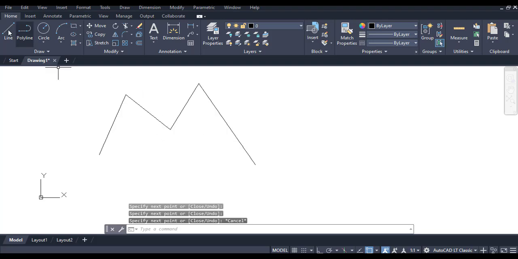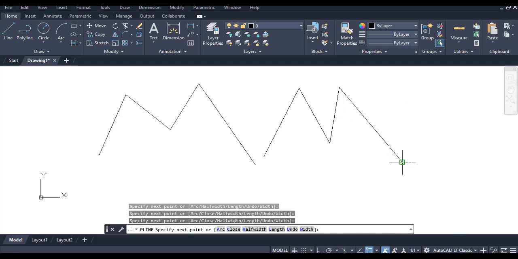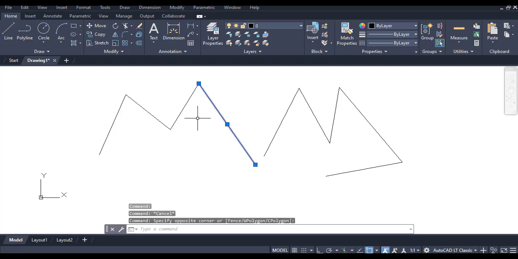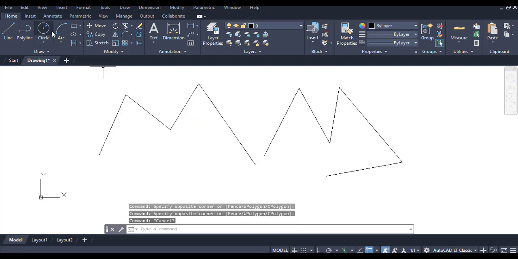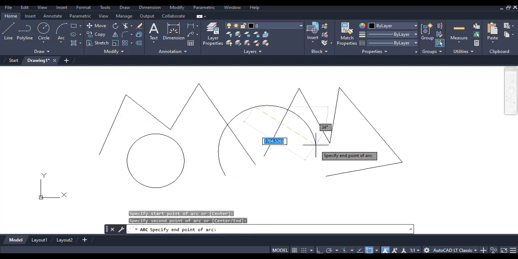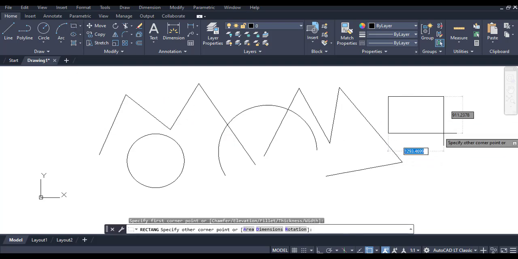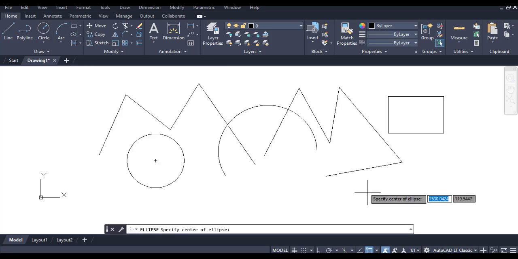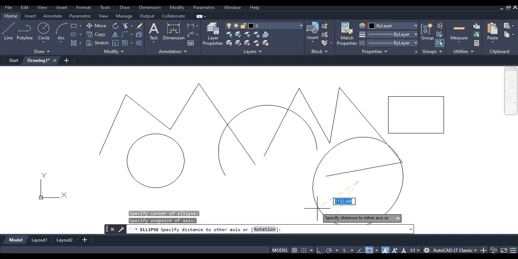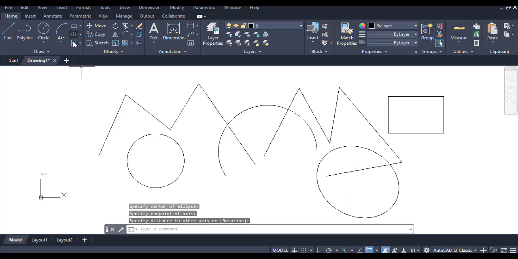Okay, that's on that. Now the polyline, I told you before, is the same thing also, but the polyline brings every item as an individual entity. So they are not separate, but lines are actually separate entities. Okay, that's on that. So circle helps you to draw your circles. Your arc, like I told you before, helps you to draw your arc. Your rectangle helps you to draw a square or a rectangle, whatever you want to do, it all depends on you. Now your ellipse helps you to draw elliptical lines and all that. They are not perfect circles, so they are more like ovals and the rest of them. You get the point. So that's on that.